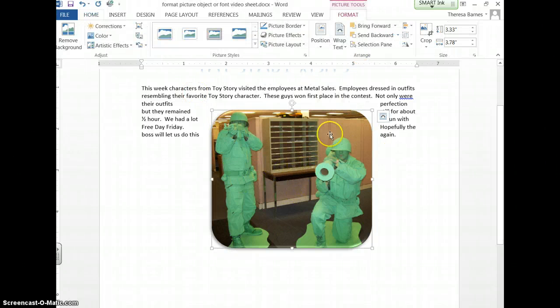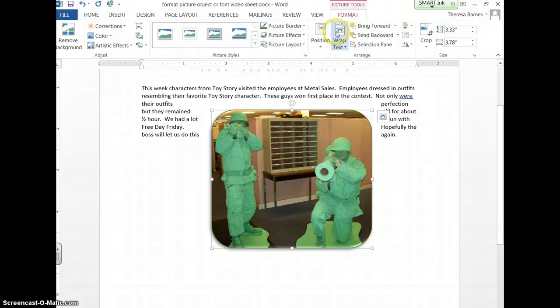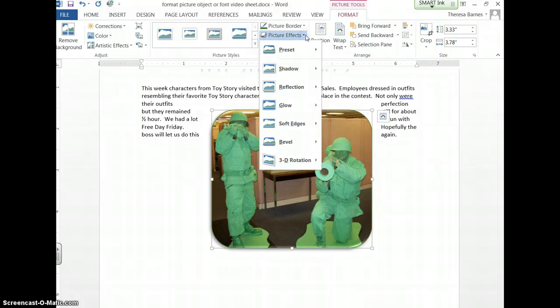The other thing that you can do besides that is put a border around your picture by simply clicking a particular color. I think I want to use the green, and just like you do other borders around things, I can do a picture effect. Picture effects are probably the most misunderstood among most people, but there are several different types.